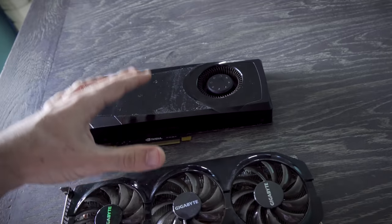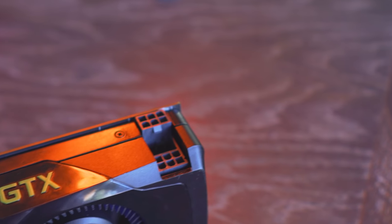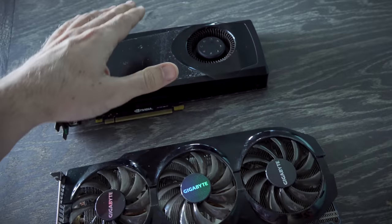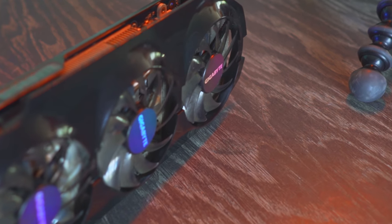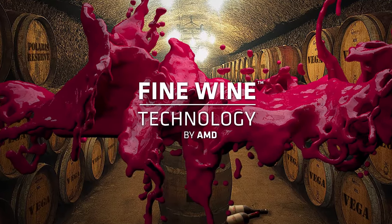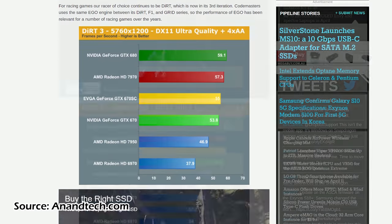Today's tests are going to be really interesting, at least for me personally, because I'm going to be putting both these graphics cards through the latest titles seven years later, and seeing if the 7950 really has aged better than the GTX 670. A lot of people are saying that AMD's fine wine technology means that if you bought this back in the day, it was going to perform better in the future. And in 2012, both these cards were performing in a similar ballpark.